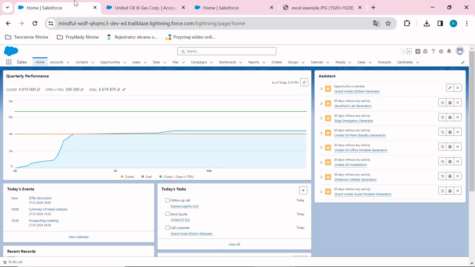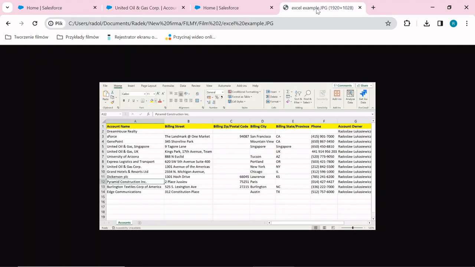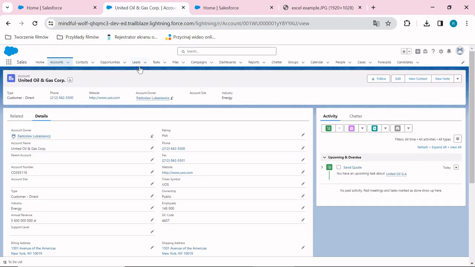Within the object, we can describe specific data using fields, like here. And referring again to Excel, the field contains the value which is entered in the appropriate column. For instance, company name, street, or phone. In this case, in rows, we can see records that are created by filling the fields in an object. The example is a record filled with data of one of our customers, like account name, its address, or phone.